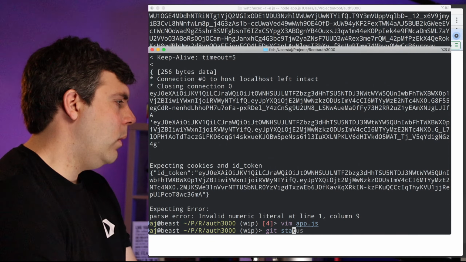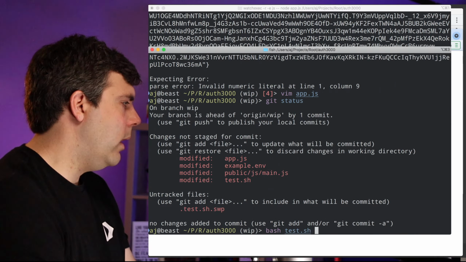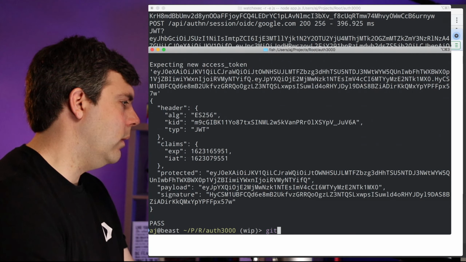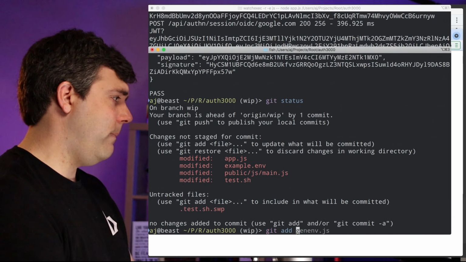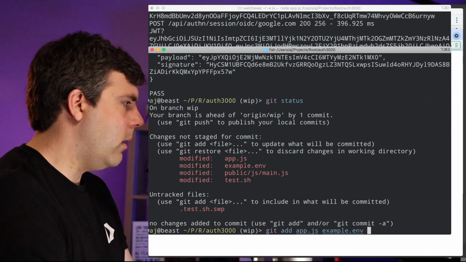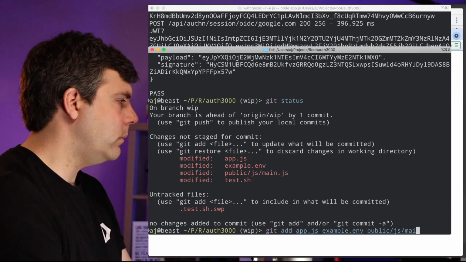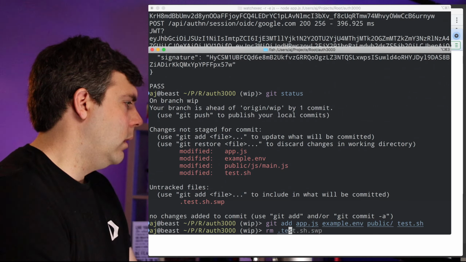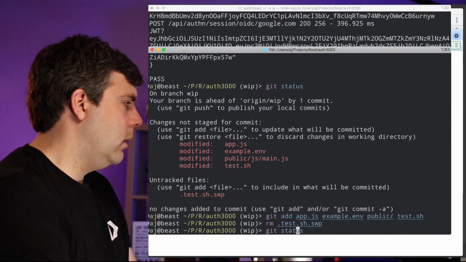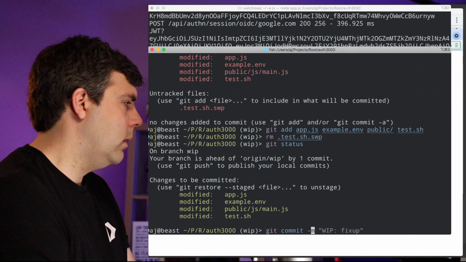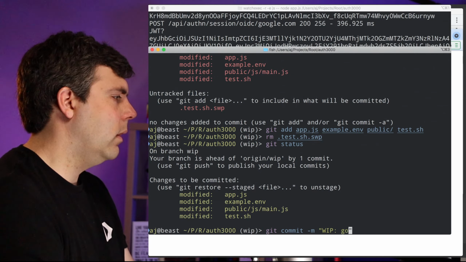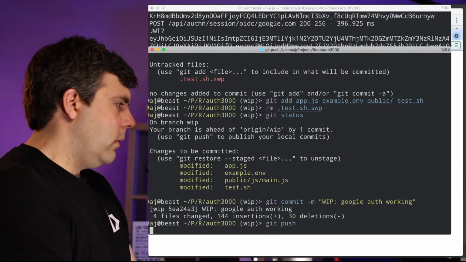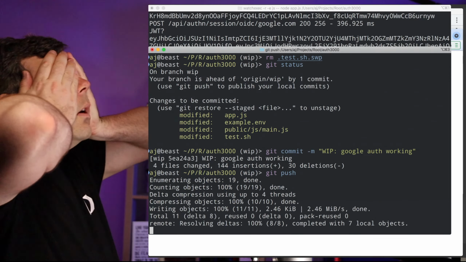Anyway, I'm going to go ahead and run this test one last time. Call it good. And this is a real WIP commit because I've still got console.logs in there and all sorts of stuff. Oh, and headache. Gosh, why headache?